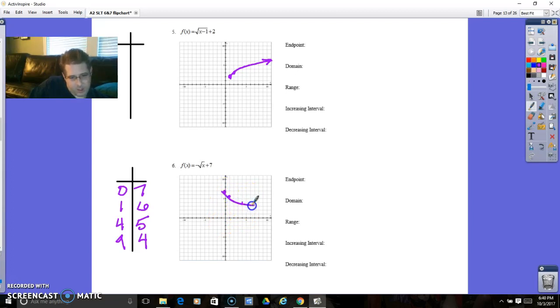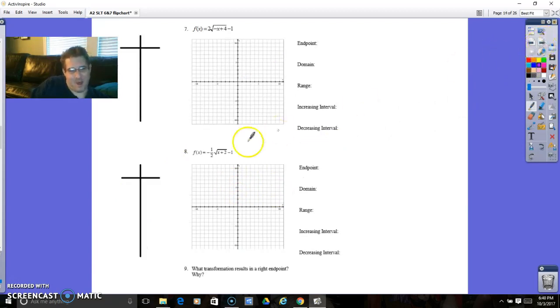Okay, so as you can clearly see, what's happening is it looks the same as this, only it's going negative. It's going down. It's decreasing in this case. All right, so the outside negative makes it decrease. And if the negative was on the x, it makes it go backwards. And I think I actually said it backwards earlier. So this one is going to be going down because of that negative. This one is going to be going backwards because of that negative.